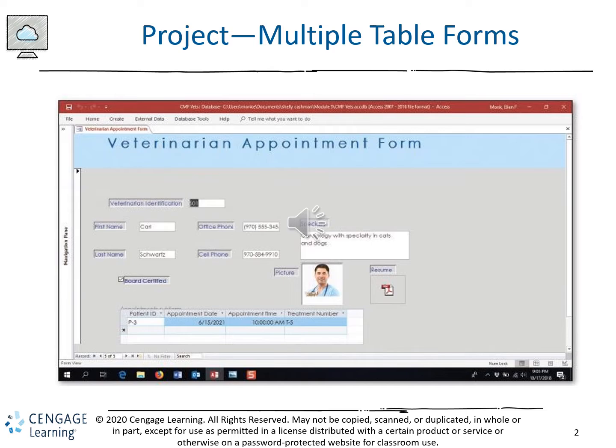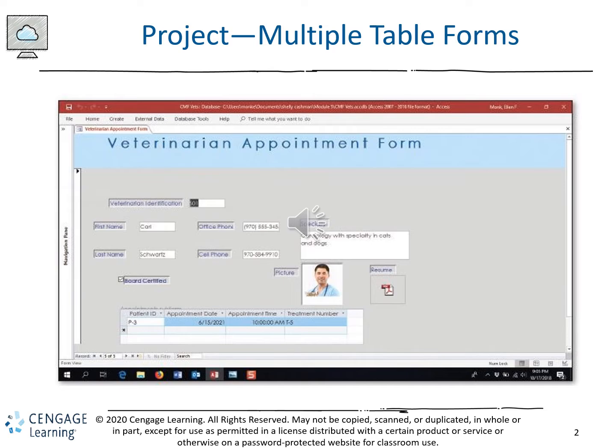The practice is in the process of hiring some specialty veterinarians to cover complicated cases. The increase in personnel means that CMF Vets needs to maintain additional data on its veterinarians. The practice wants to promote the newly hired specialty veterinarians and their status as board-certified professionals. They also want to include each veterinarian's specialty as well as the veterinarian's picture.